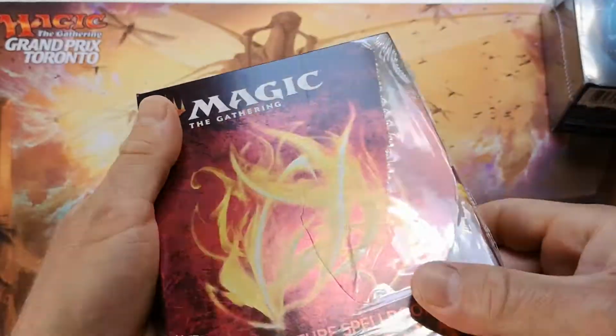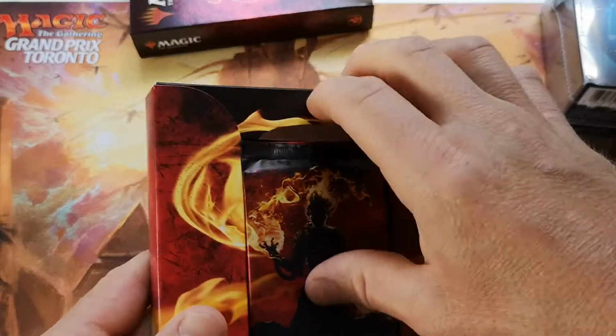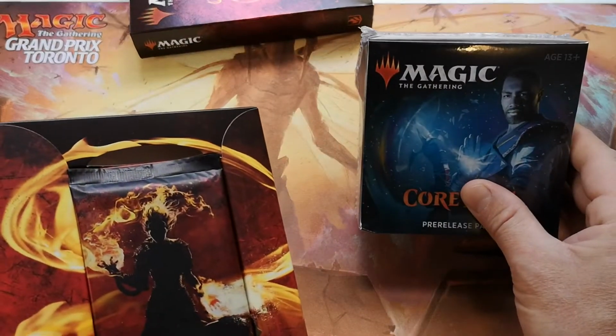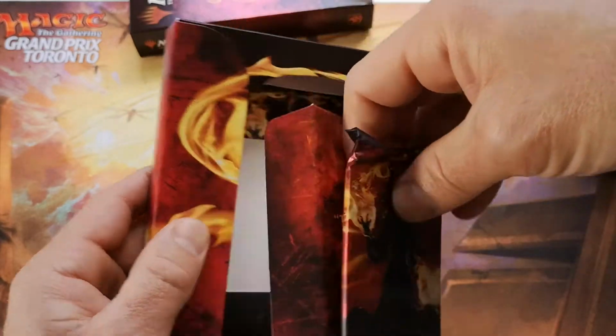I should have been more careful opening that. That's all right. I don't need to keep the box. I don't really care. So they're both relatively quick openings. So I thought, you know what? Let's double up. Let's do the Chandra Signature Spellbook and Mr. T in one video and see if we can pull some hot fire.